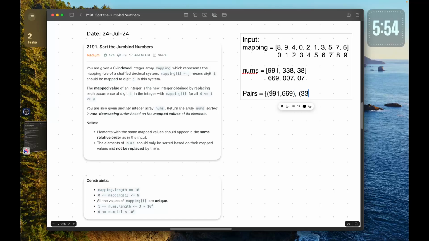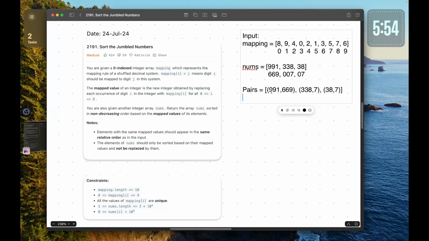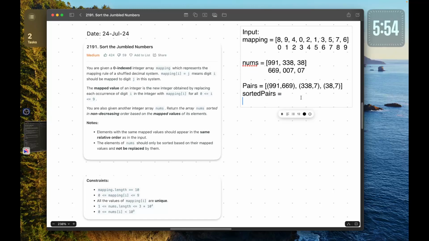Then 338 will be 7. Then 38 will also be 7. And now just like yesterday's problem, we can apply a sorting algorithm here based on the second value, and the sorted pairs would look something like this. So we'll have 338.